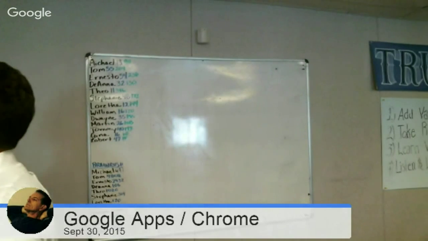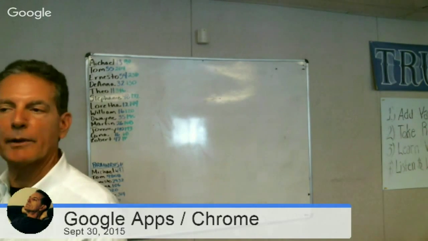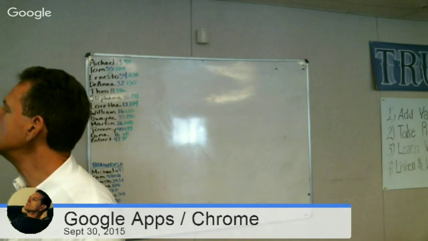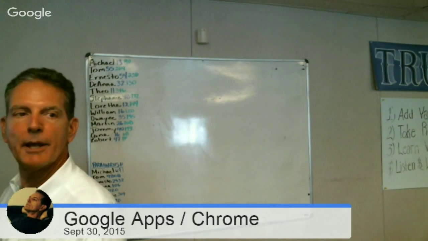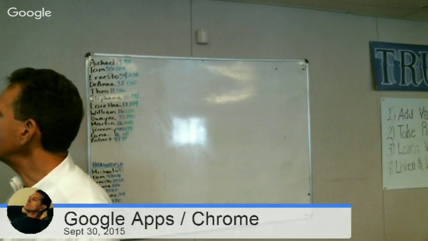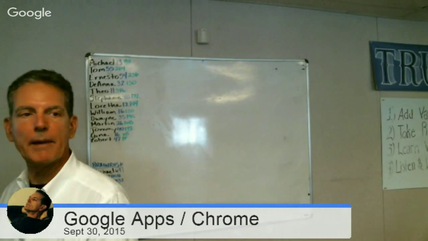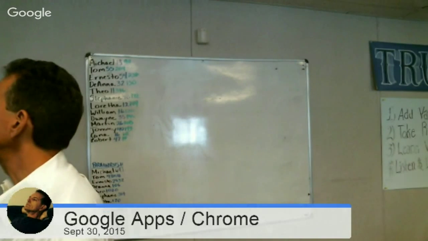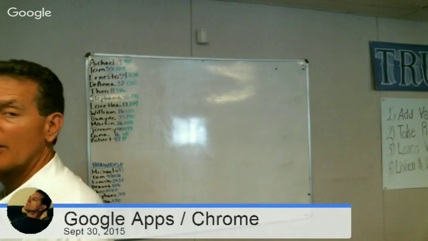Okay, so let me demonstrate. Now I'm here. How do I get to Gmail from here? Go to the 9 square grid, and I go to Gmail. And remember, you can move these things around. You select it, you click on it, you hold the left mouse button down. These should be in the order that you use them the most. So let's say I decide I'm going to go to Gmail.